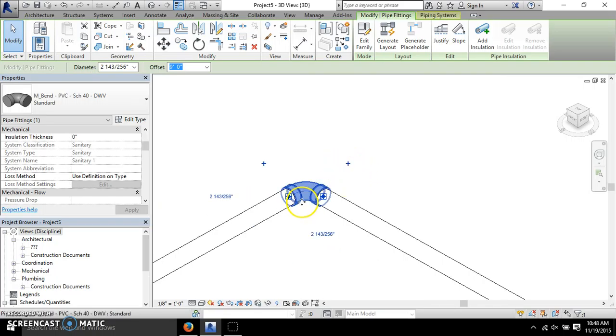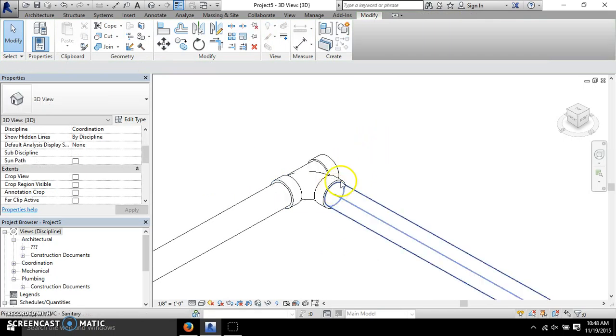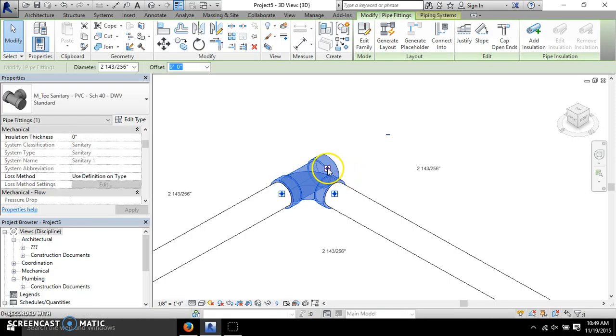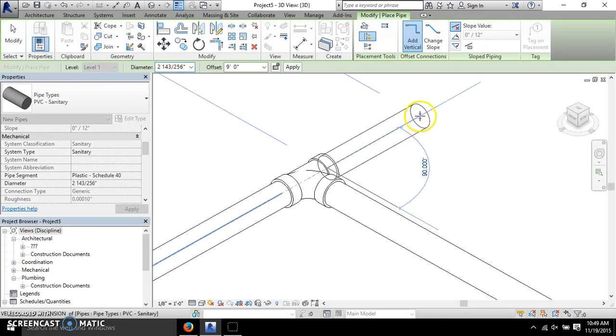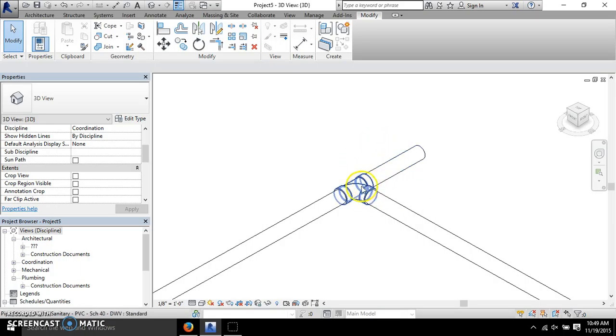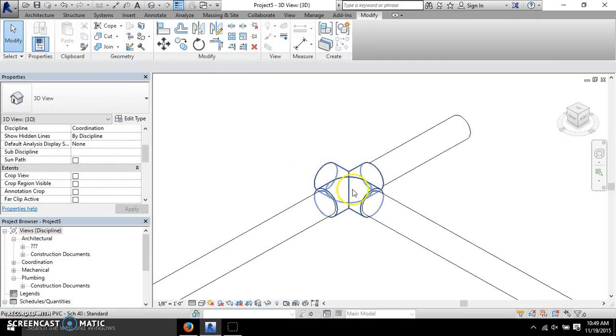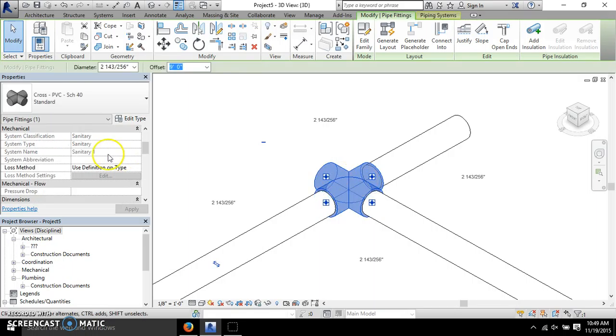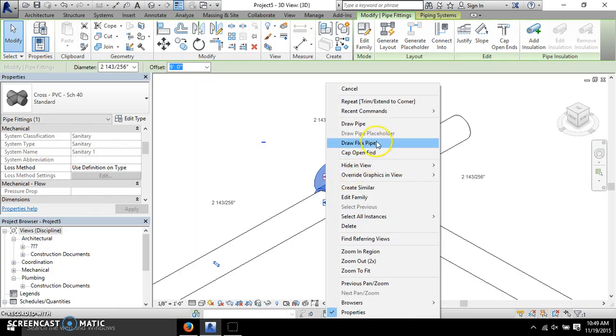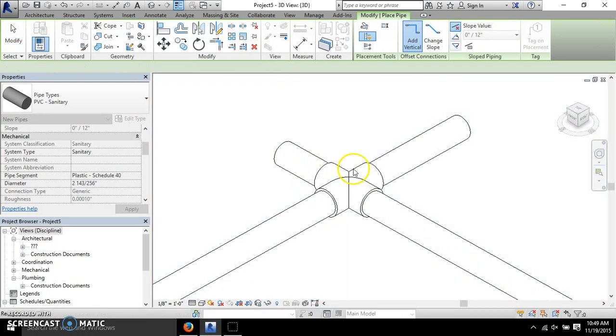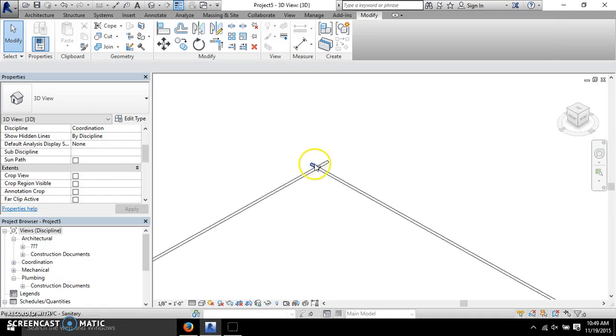Fine. And then you can see when you click on the fitting, if I add this, it changes the fitting to be a 3-way connector. So I can right click on this point and hit draw pipe, and then I can continue over. Now I have a 3-prong connection. Then again, I can click on this fitting, and I can hit here, and now it changes it into a T connection. Since it's already set up through the properties, it's there. And then I can hit draw pipe, and now I have the connection that way.